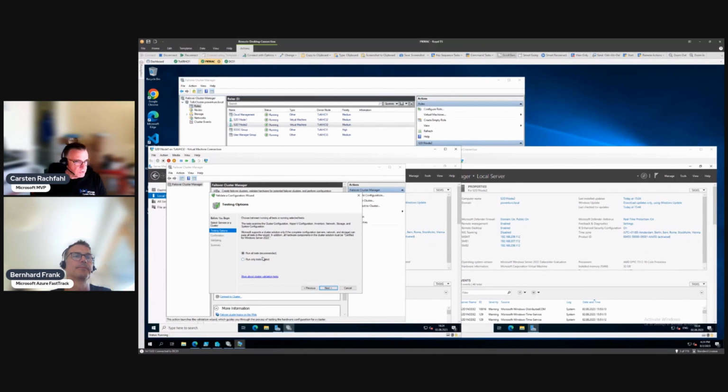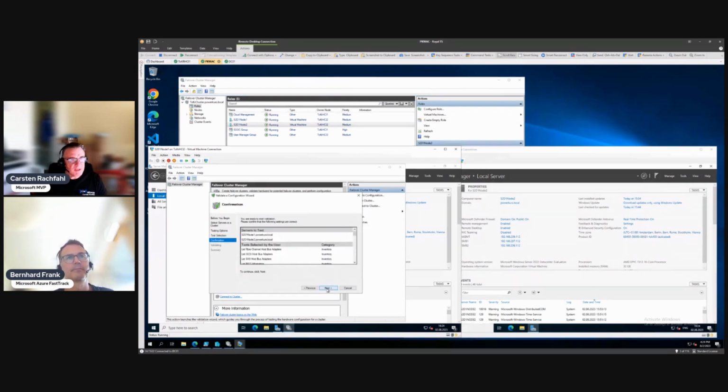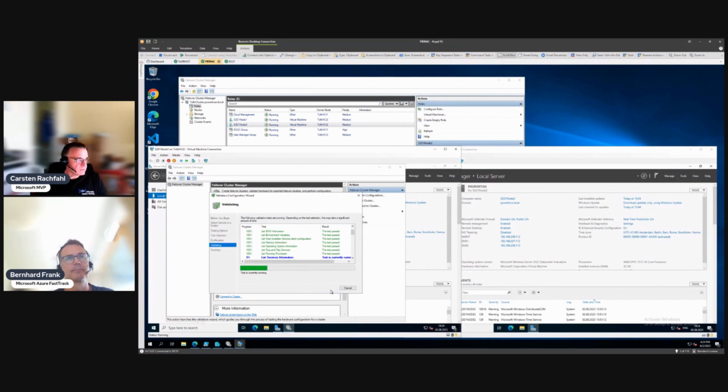The tests we want to do, usually all tests we want to do, but unfortunately all tests is not Storage Spaces Direct. So you have to choose run only tests I select, and here you see Storage Spaces Direct is not ticked. So we have to tick this, and we can get rid of storage, and then we let our validation run. So very important. Don't forget it. Otherwise, the Storage Spaces Direct part will not be tested. And if you have errors there, wouldn't be good.